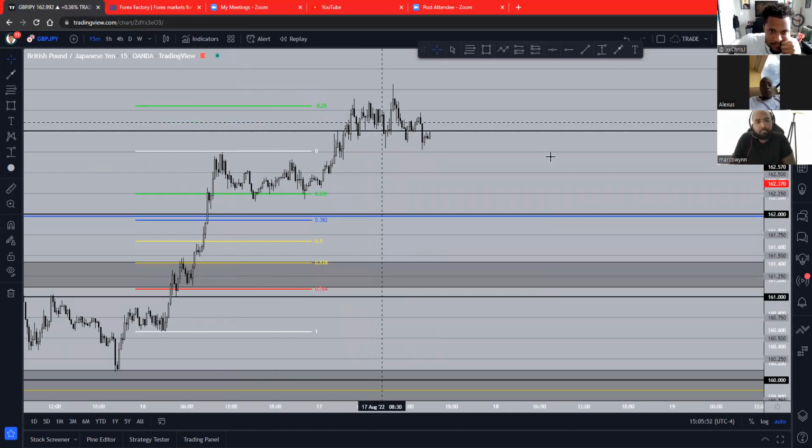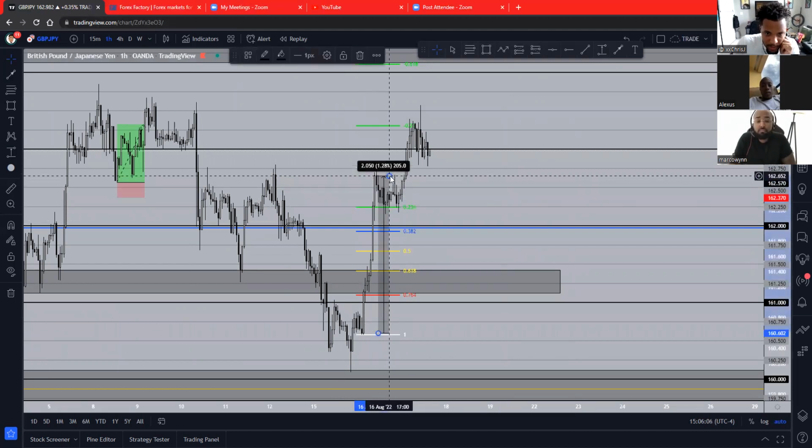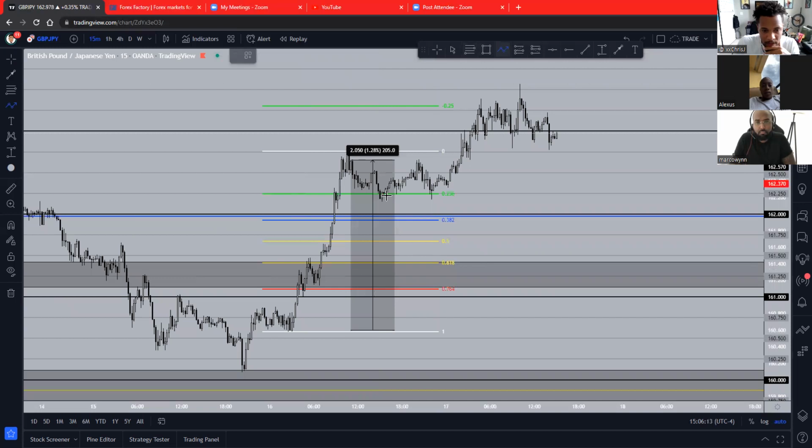So you could draw a fib like, hold on, let me go back to the hour. This was our little bullish push up, right? Let me mark this. This was all consecutive. So let me go to the 15. On the 15, you can still mark your structure points. For instance, you see a higher high, higher low, higher high, higher low. So let me delete this.